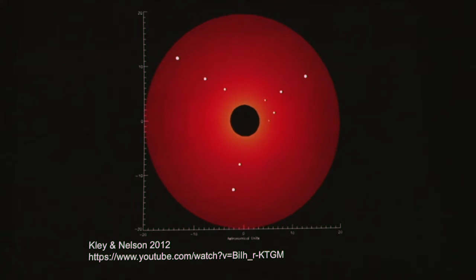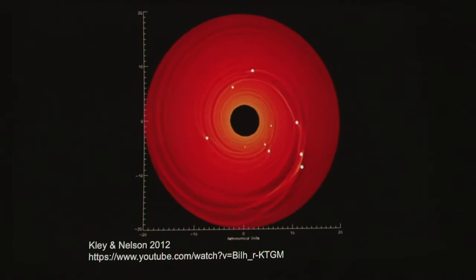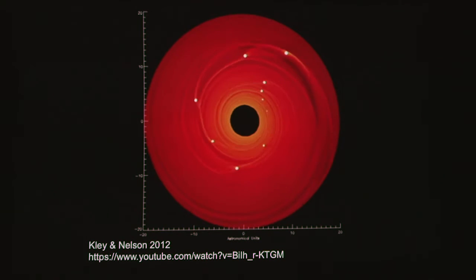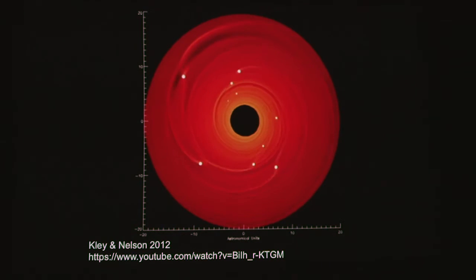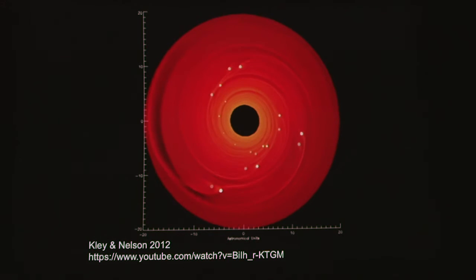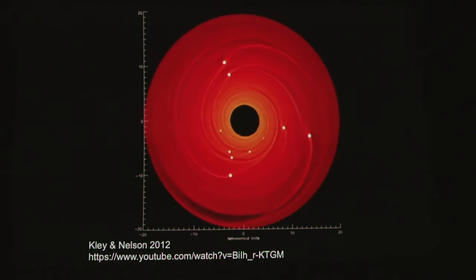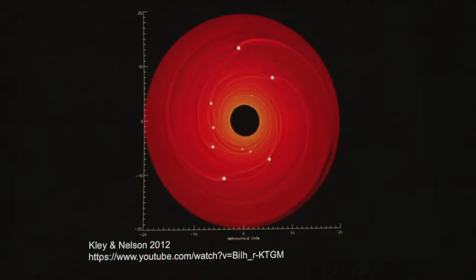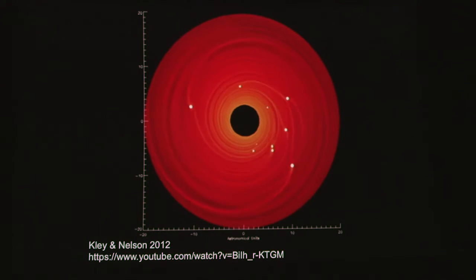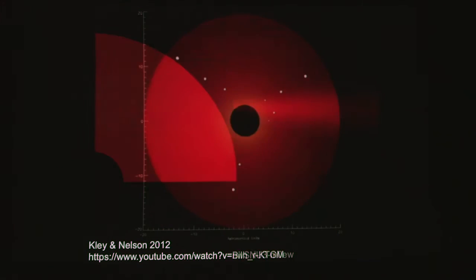And then here is another one where the simulation starts off with not just one, but a bunch of different planetary cores. And so you can see that you can instigate really complicated waves in the disk. And so the question is, is it possible for you to observe waves like this with telescopes? And then finally, here's a third simulation. Let's see if I can make this work.